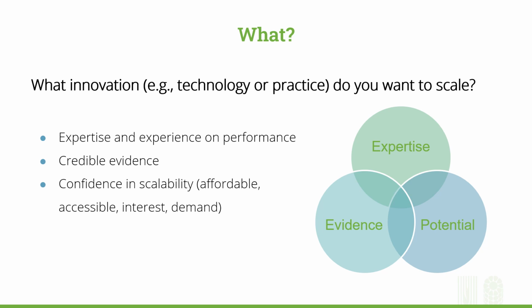Now, there are different ways to do that. One very simple way to look at it is to say, okay, well, focus on the innovation that is at the interface of expertise, evidence, and potential. So the expertise means you or your organization has expertise and experience on the performance of that particular innovation in different circumstances. So you probably have piloted already. You don't want to scale something that you are not fully aware of, or you're not an expert in, because you don't know how this innovation will then behave.